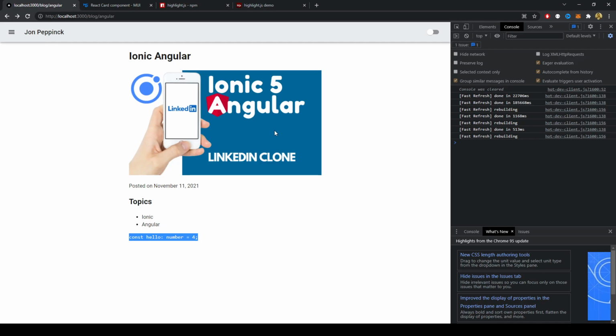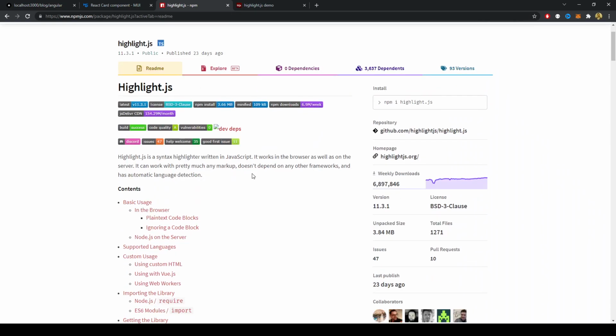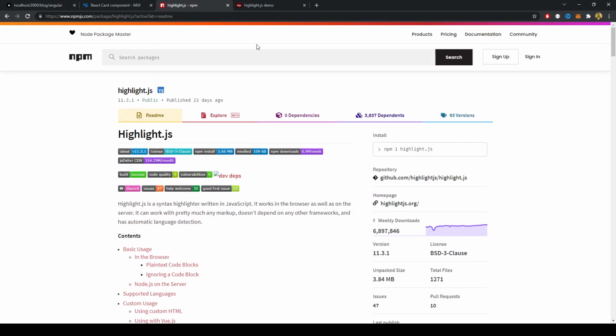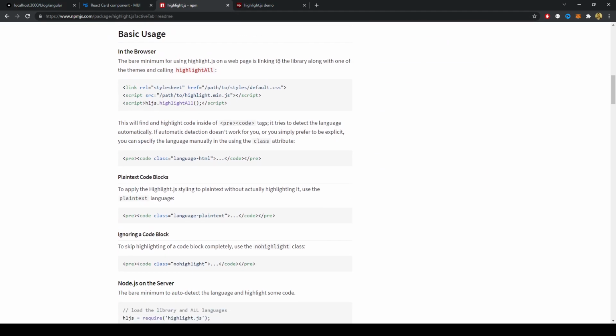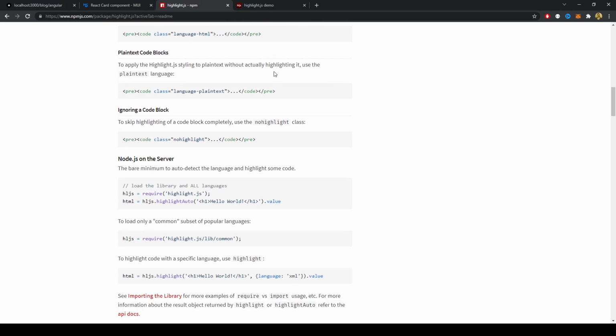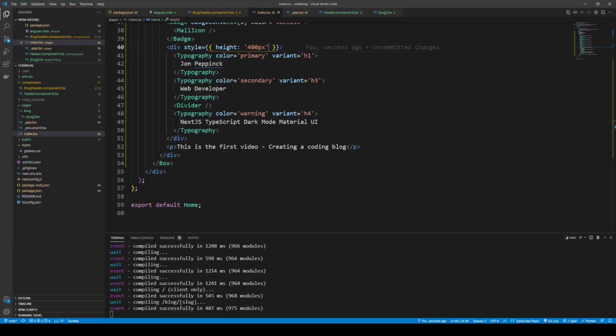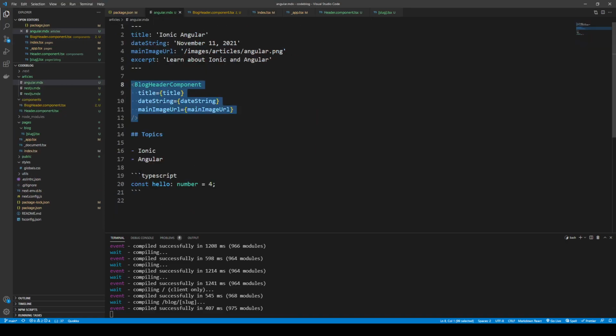So I think the next thing that I'd like to do is I would like to get highlight.js. So we've already installed this, but we want to consume it, and you can actually come to highlight.js.org/static/demo, and you can actually choose from all the different themes here. Now I personally like this VS 2015 theme because it's similar to Visual Studio Code, and then there's basic setup here. So it basically looks at all your code blocks, and if you look at the MDX file, by default this will create a code block with that HTML, and then we just need to style that.